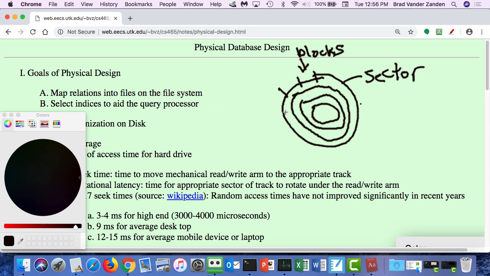So when you access a file, like when you read a line from a file, it doesn't actually just bring that one line in for the file. It actually brings in an entire block that contains that file. And if the next line to be read is in that cached block, the file system doesn't have to go back out to the disk. It is able to read it from that cached block. Okay?